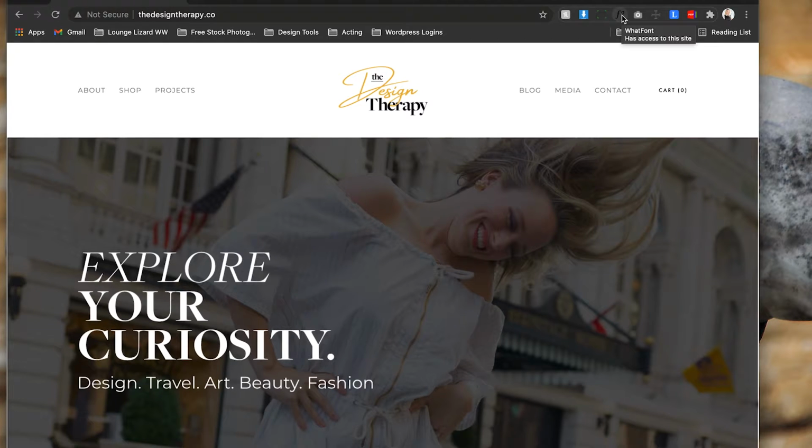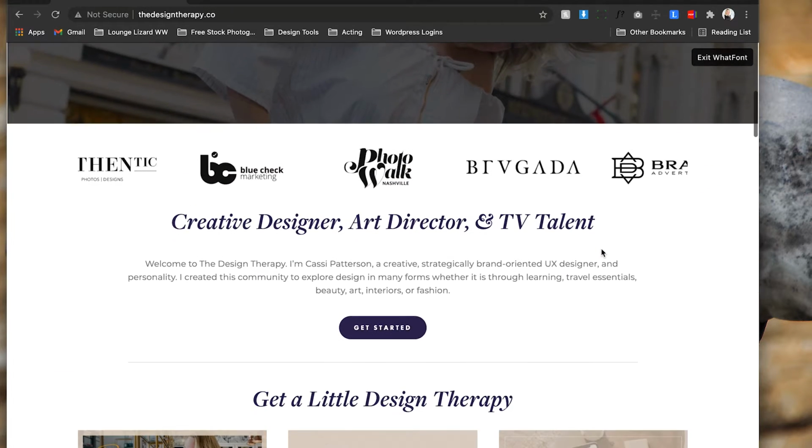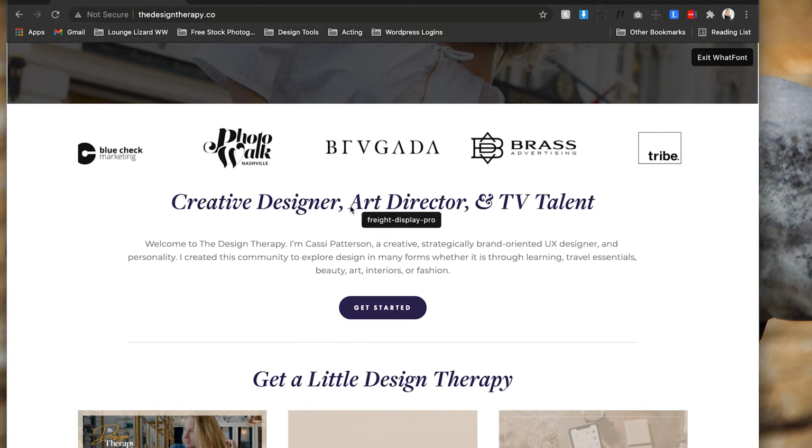All right, moving into WhatFont. I love this one. I used to use Adobe Capture for searching for fonts, but this really has made my life so much easier. You basically just turn it on and hover over the fonts that you like. So if you're searching on a website and think, man, I really love that font, it'll come in here and tell you exactly what it is.